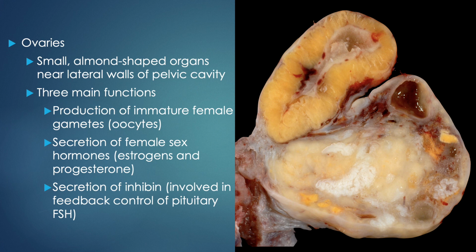So the image on the right is a gross image of an absolutely normal looking ovary. What you see at the top, that big yellowish sac, is a corpus luteum. That yellow area is full of those steroid sex hormones because it's full of lipids. And that is there to help develop the egg as it develops.